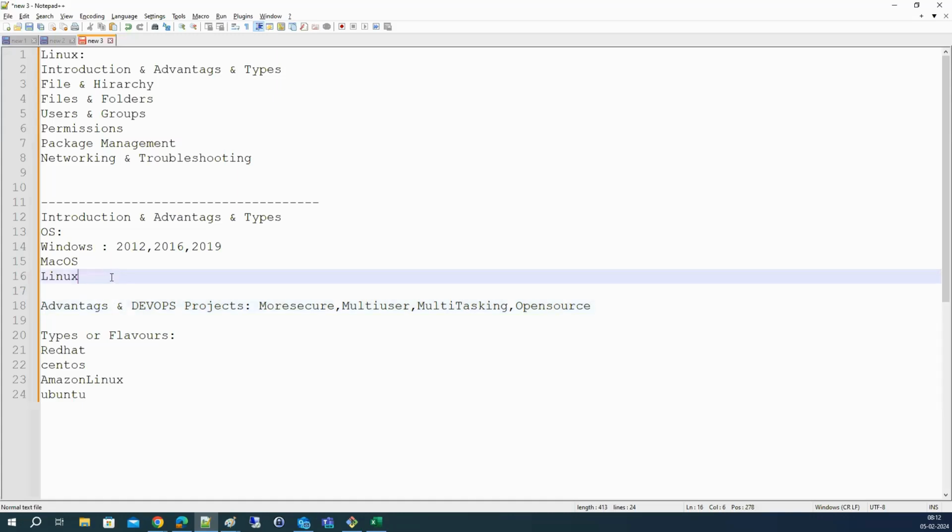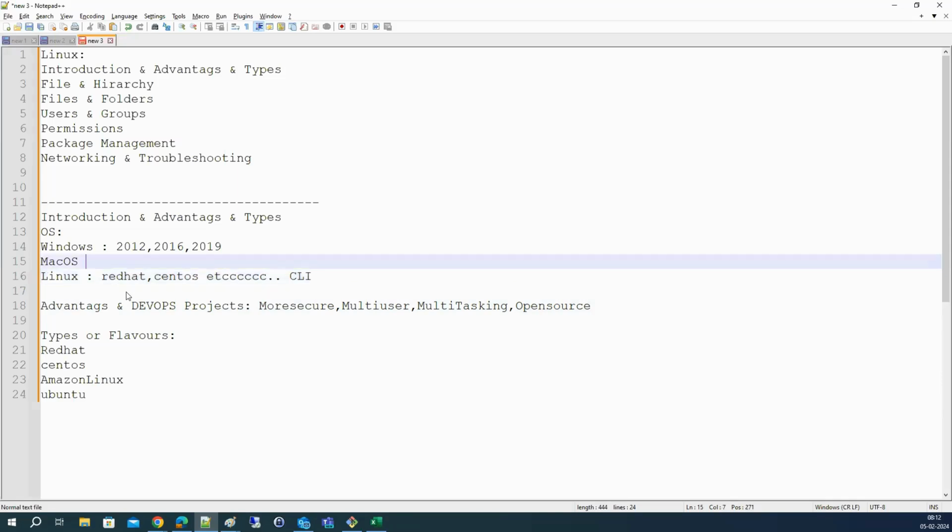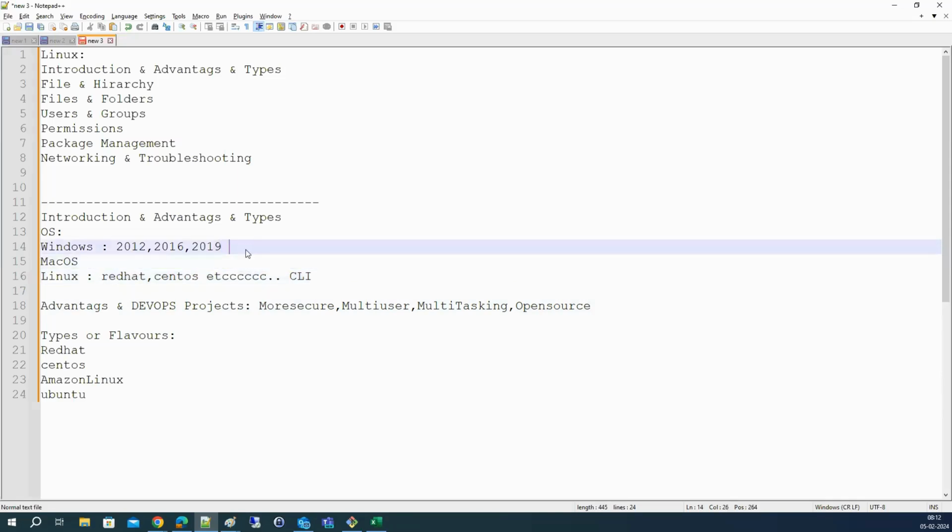Linux is a CLI, command line interface, like CentOS, while Windows is a GUI, a graphical user interface, where you can see things and click on them and feel comfortable. But if you are interested in learning commands, it is very easy.